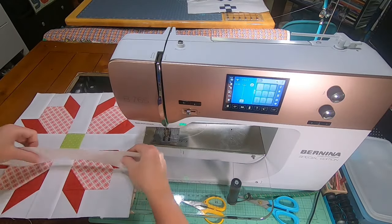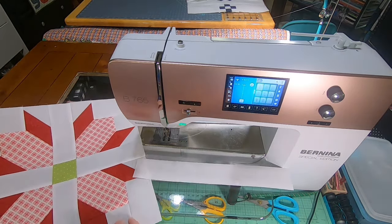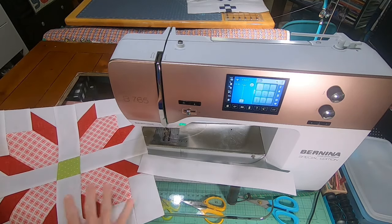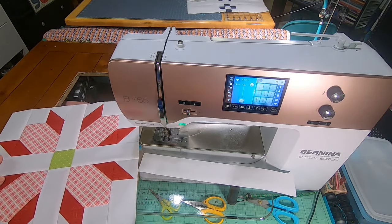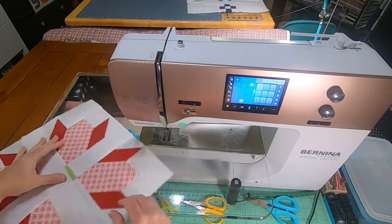Okay, I'm just going to keep going, adding sashings to the blocks. And the way that the blocks were designed, they are all equal quadrants, so it doesn't matter which way they're turned. They're going to look the same regardless of which way you turn them. So that's nice. We don't have to worry about a top or whatever. So I'm just going to go ahead and keep adding the sashings.